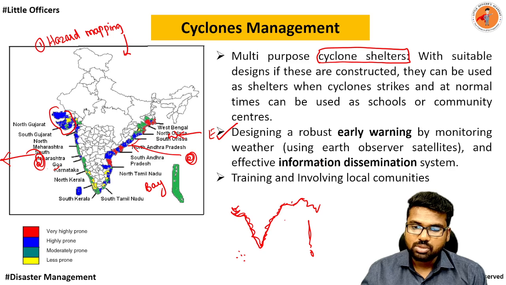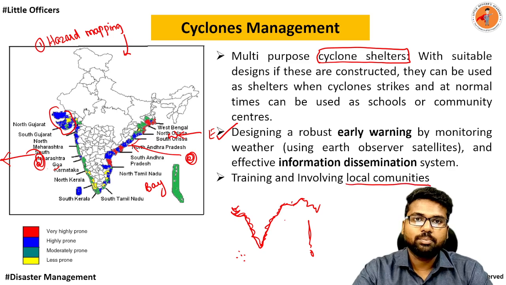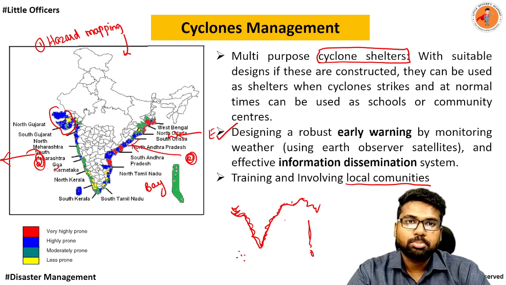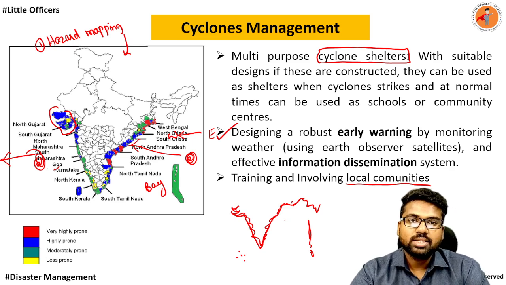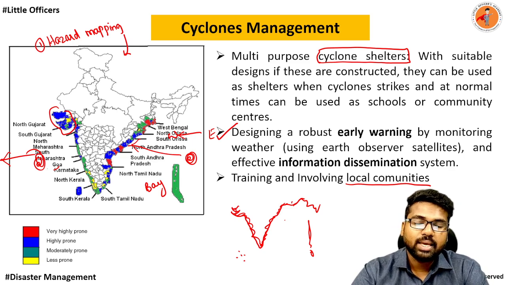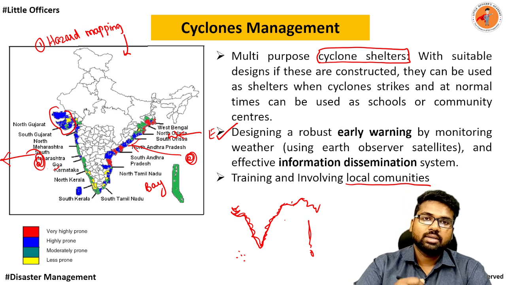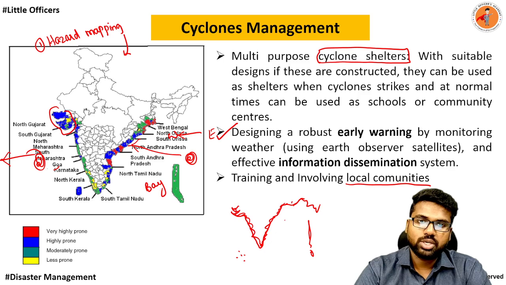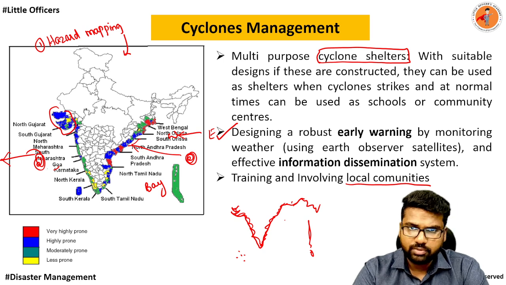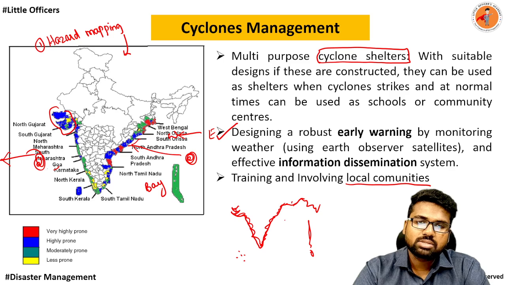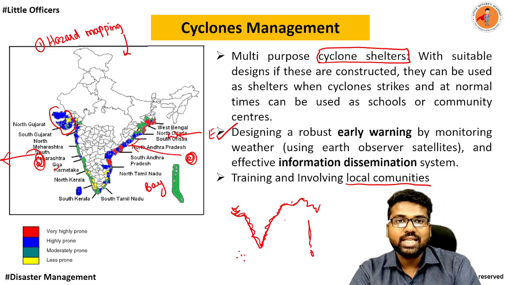Then also training the local communities. Nowadays local communities are being given proper training and capacity building, so that instead of crying for help they become, you can say, fighters during those crisis situations. This can be done with the involvement of various authorities, and we do have dedicated battalions. The National Disaster Response Force is there, and they can also train them.